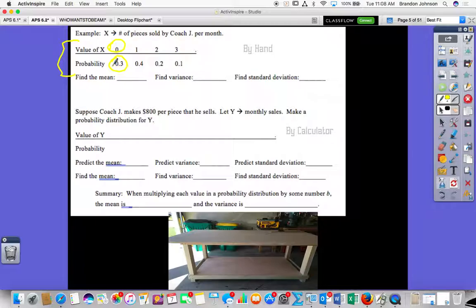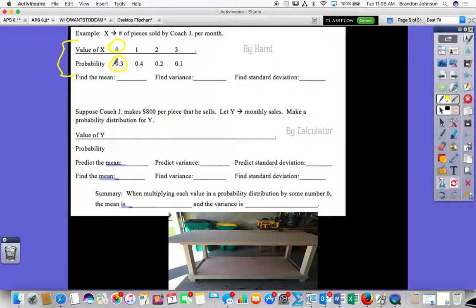Now, to find this, we can do this by hand, can't we? And I think we did this on the podcast, where I multiply all of these together and add them together to get what we call the expected value. So what is the expected value for a random month for Coach Jay? Pick a random month. What is the expected amount that he would be able to sell? We could do that and add them up, and that would be to find the mean, right? We could find the variance too, and you remember that on the podcast.